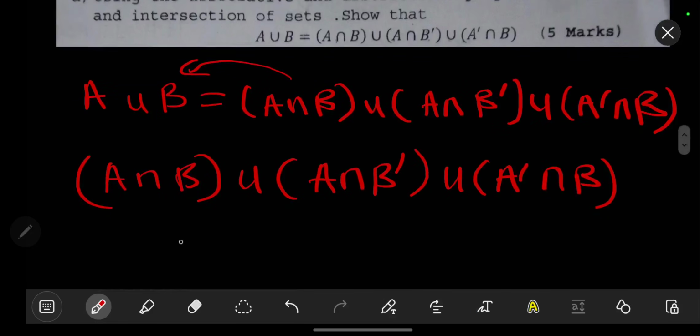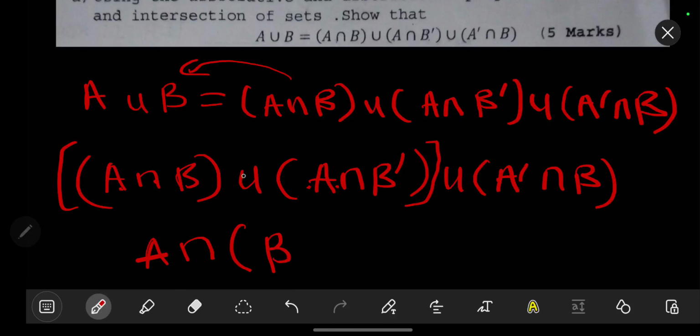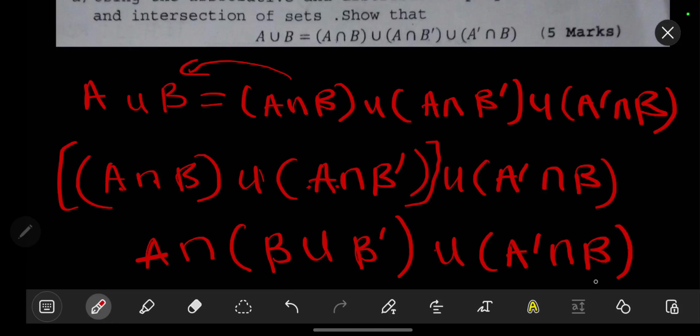Using the associative property, think of it as if you are factorizing. Just taking it from here, A is common, so we are going to write A. Intersection is common, we write intersection. Whatever is not common, we leave it. Then we are going to have open brackets, B is not common. Then we combine it with a union, and what is not common is B complement. So this is what we have. Then we have the union of the remaining, A complement intersection B.